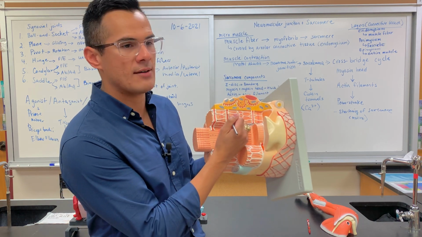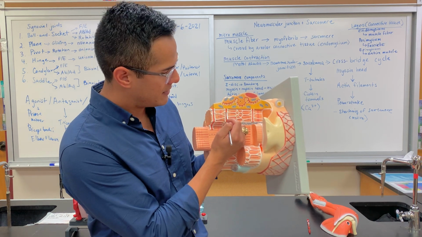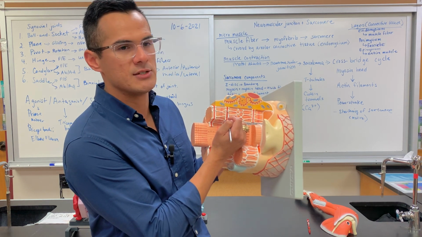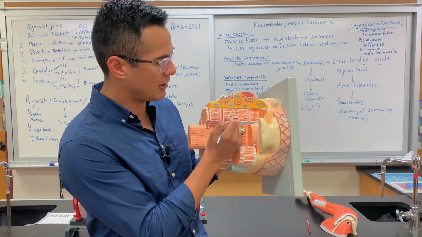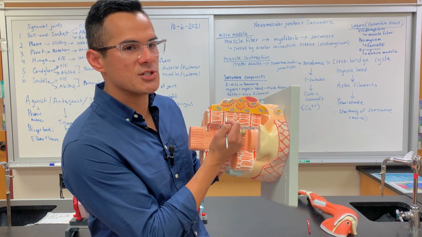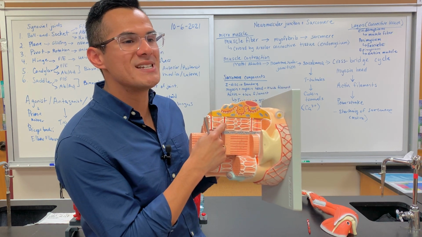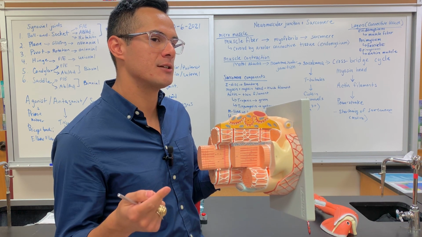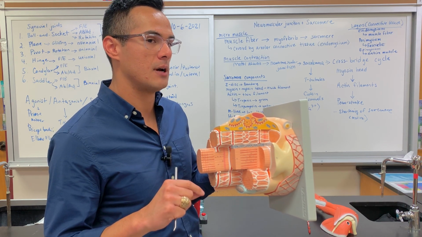And the action potential will travel here into this part, which is known as the triad. So you have the triad here, and once that action potential reaches this position where the T tubules are, calcium will be released by the sarcoplasmic reticulum, right? Because that's what I said earlier, that's where the calcium is stored. So once the action potential is sensed, the calcium will be released. And the reason that we need calcium is because that's what's required in order for a muscle contraction to occur. You need calcium. And we'll talk about where calcium goes in a second.